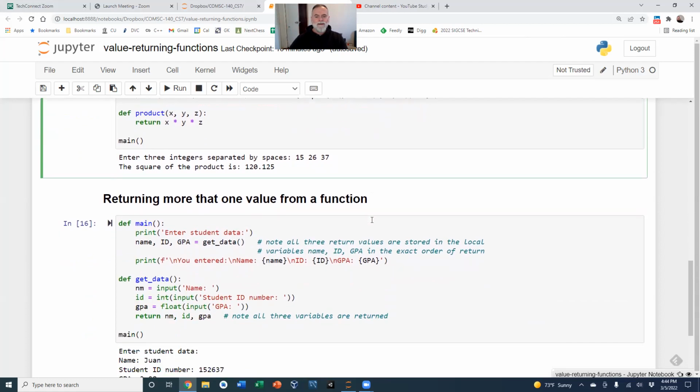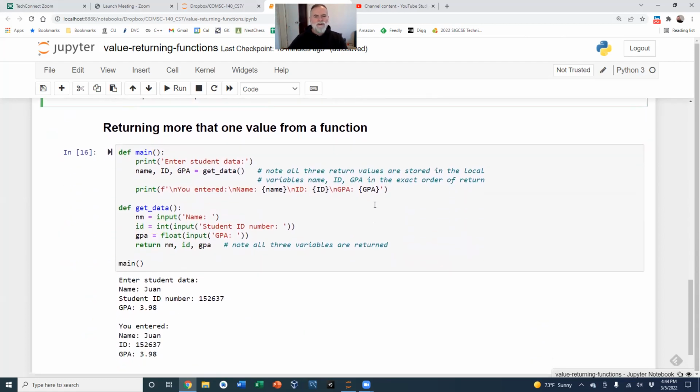Okay. Now Python is cool because you can return more than one value from a function. You can't do this in C++ and you can't do it in Java. And it's sure annoying. It'd be nice if we could. In C++, as a little side note, you get around this by using reference variables. And same thing in Java. But it'd be nice if they did in C++.